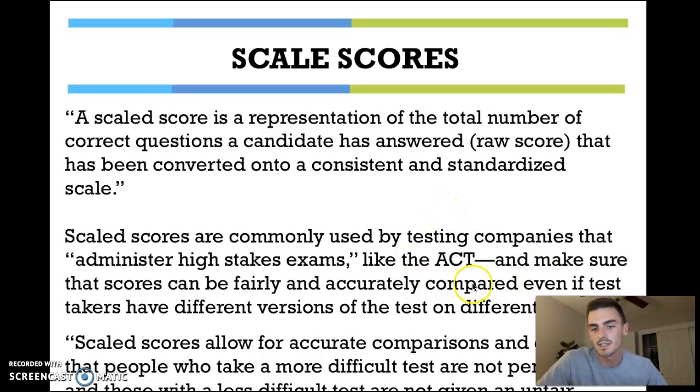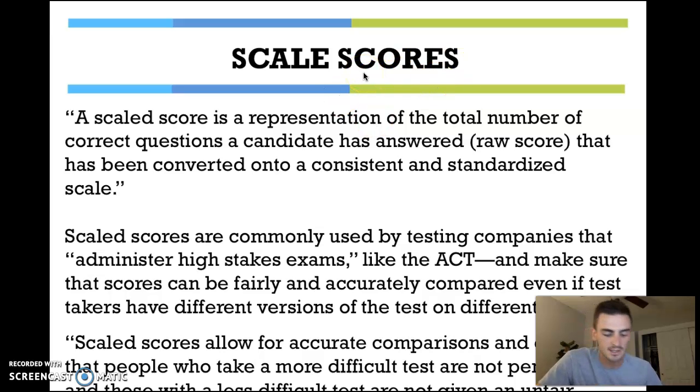On the ACT, a kid might get a 31 on a reading section. That doesn't mean he got 31 questions right. It means we took the number he got right out of 40 questions and converted it back to that idea of that norm to figure out where it would convert to a 31 on a scale of 36. So there's a lot of place in testing for scale scores.